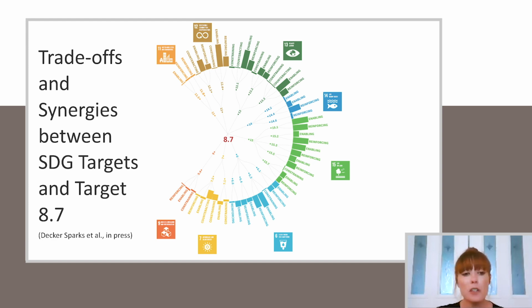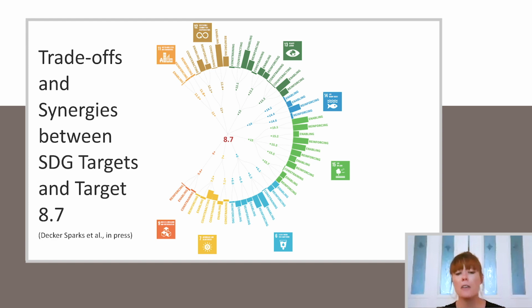This graph is a visual representation of our findings, with the main takeaway that, for the most part, SDG 8.7 and the environmental imperatives of the SDGs are actually very synergistic. We didn't see any evidence of a primary relationship, which is what I was talking about a moment ago, where A causes B. Instead, we saw lots of secondary and tertiary relationships, meaning that there are processes that facilitate the relationship between modern slavery and environmental change, and you get a series of essentially knock-on effects that link these two matters.